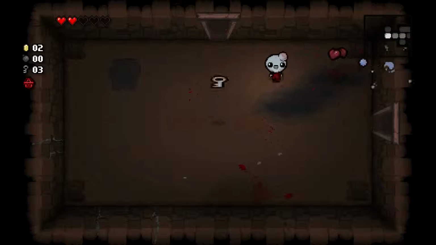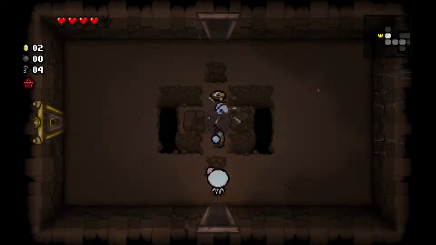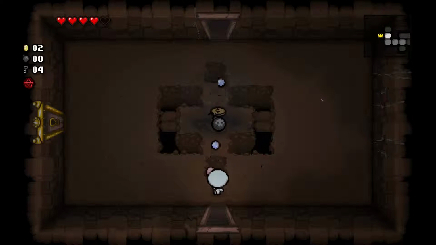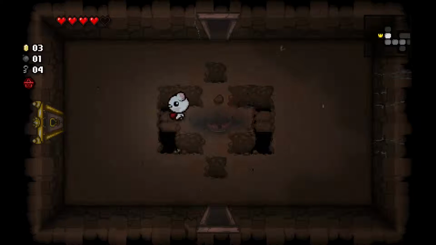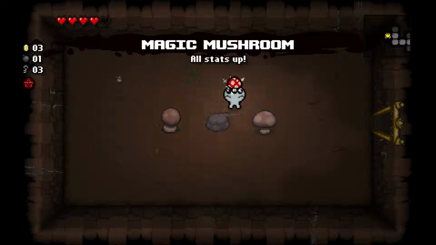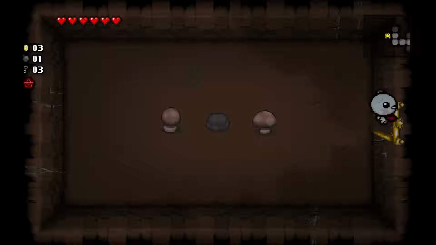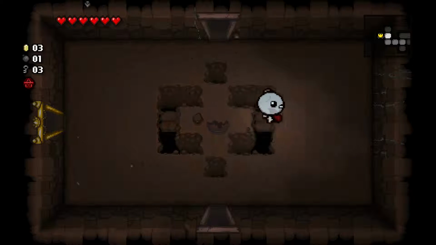Didn't get it, didn't get it. There we go. Ah, yes. Nice. Excellent. Double heart drop. That'll keep me going for a little bit. Finally have a bomb again. Magic mush. So good. Do I go for the pills or do I try and find a secret room? Let's see. Secret room right out here? It could be.